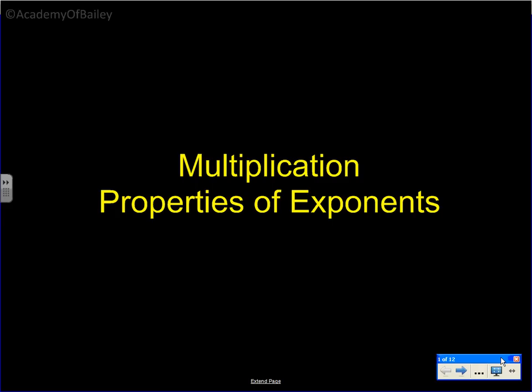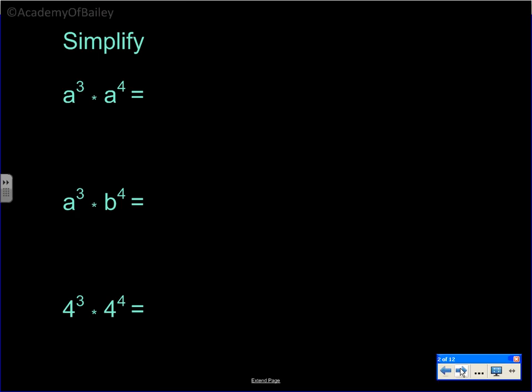If we look at this next slide here, this next slide is going to help us out with our multiplication properties of exponents. It's kind of going to give us a quick understanding of what happens. We have a few different properties. This will be the first one here. Let's look at this. You just watch this part. You don't have to write anything down.